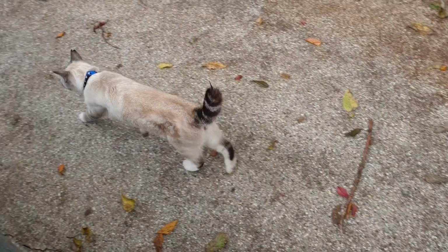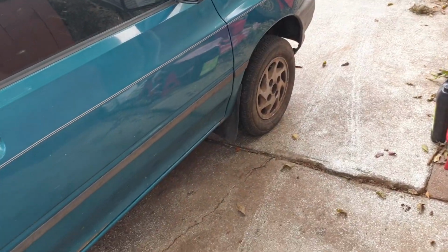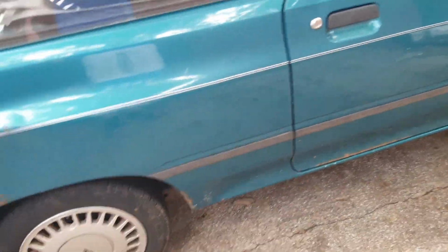Oh, hi Finn. That's Finn, the friendly neighborhood kitty. He likes to stop by and hang out when I'm doing stuff outside.